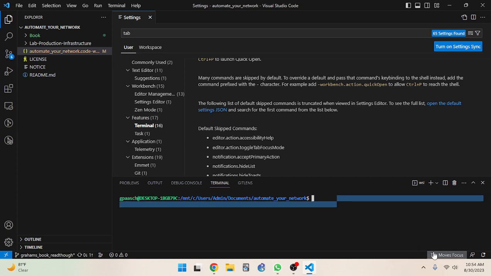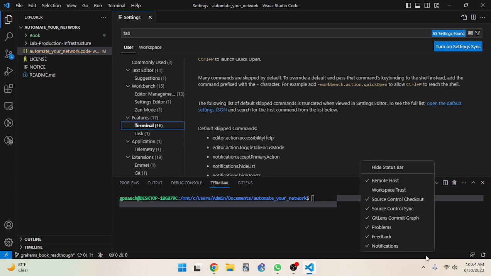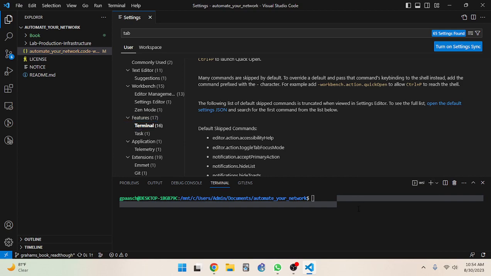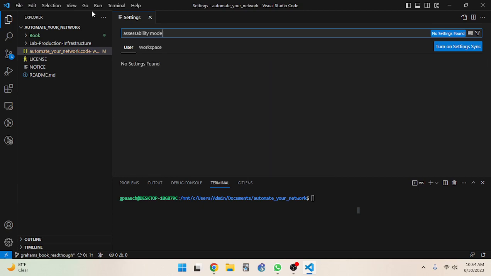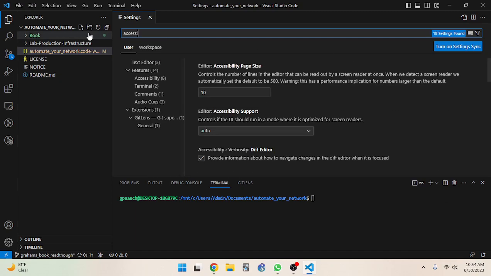Wait. This is it. Tab. Okay, so disable accessibility mode. So, yeah. Here we go.